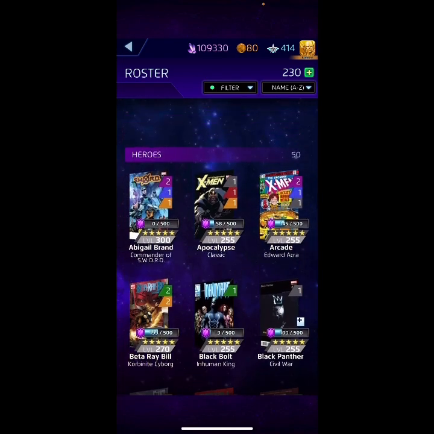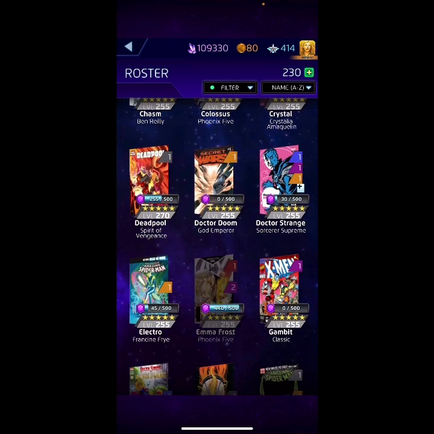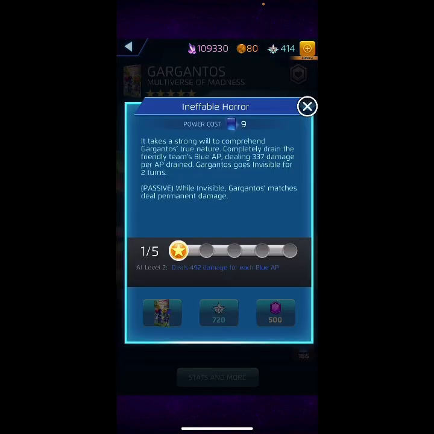Someone who benefits from people being invisible. Ah, there you are. Gargantos, because of his blue. When Gargantos is invisible, it deals permanent damage. That could help me out. Or could help you out.